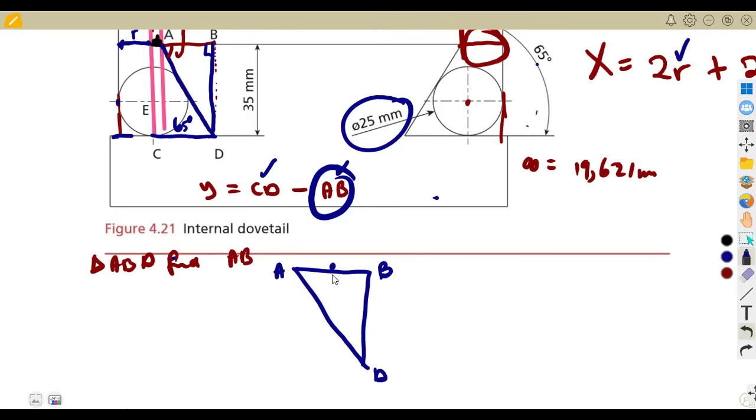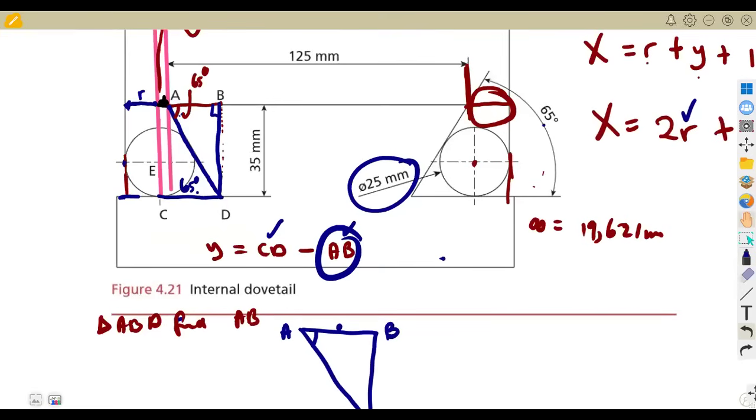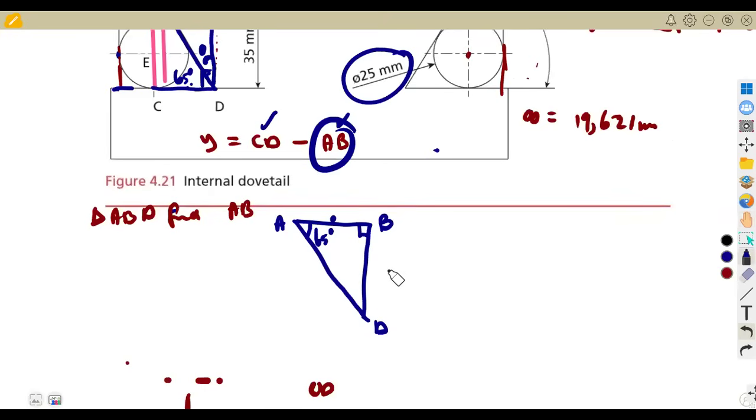So we're going to calculate this angle. We said if this is 65, this is also 65, like I said before. Or you subtract from 90. This is 90 degrees, so 90 minus 65, you use this angle that is inside here. Still one and the same thing, but as for me, I'm going to use this 65. So this is right angled. Remember, this BD is the same as this 35. So we have our BD here, which is the same as 35 here.